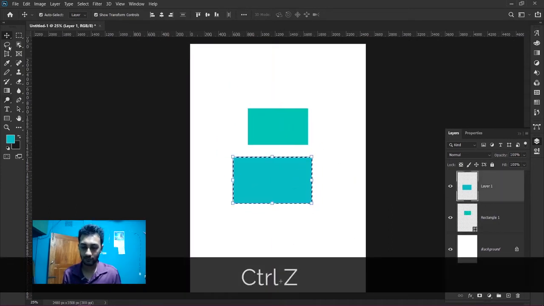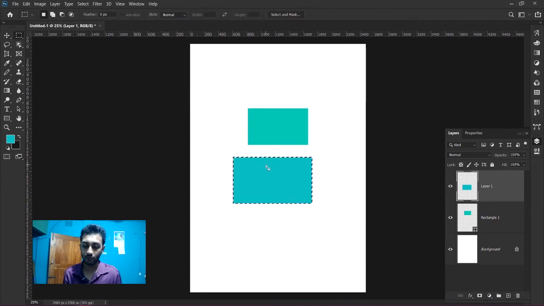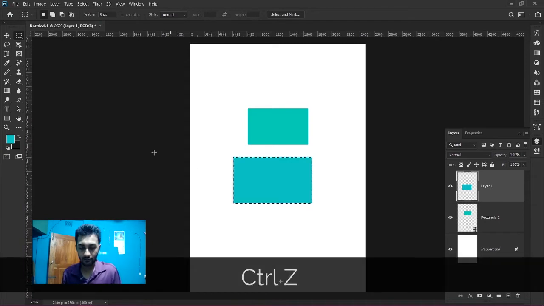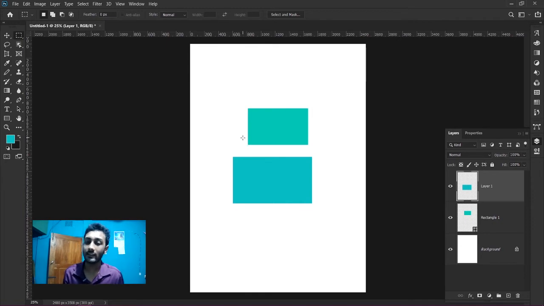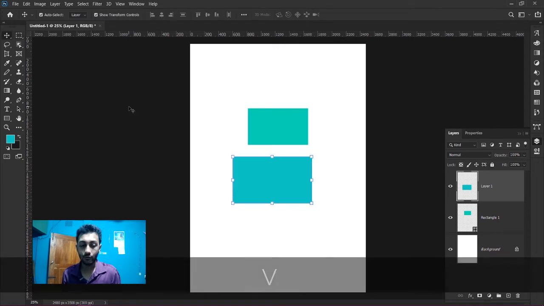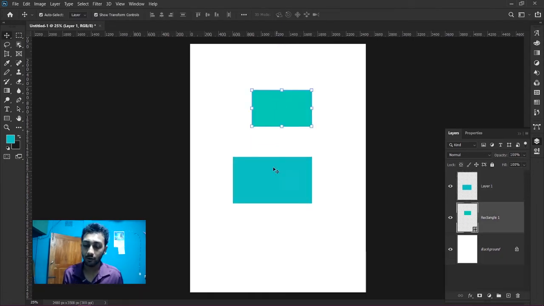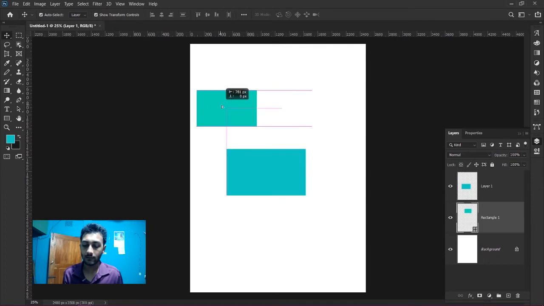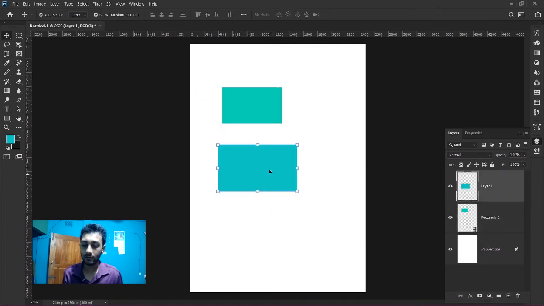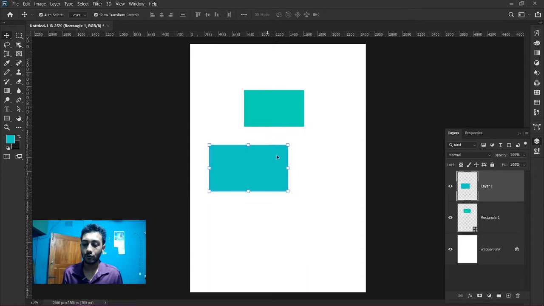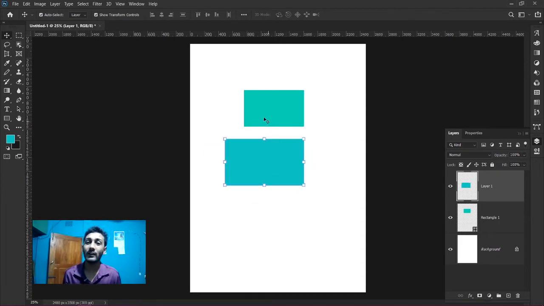Sorry, Control Z, and click on the selection tool, and just click anywhere, or press Control D to unselect those things, and press M or V to go to the Move button to move that. That's too easy. So you can create any types of shapes with these two or three things. Yeah, you can create these types of things.